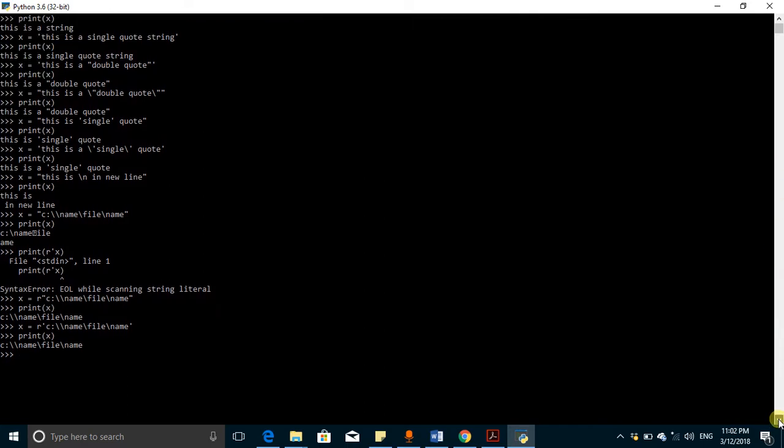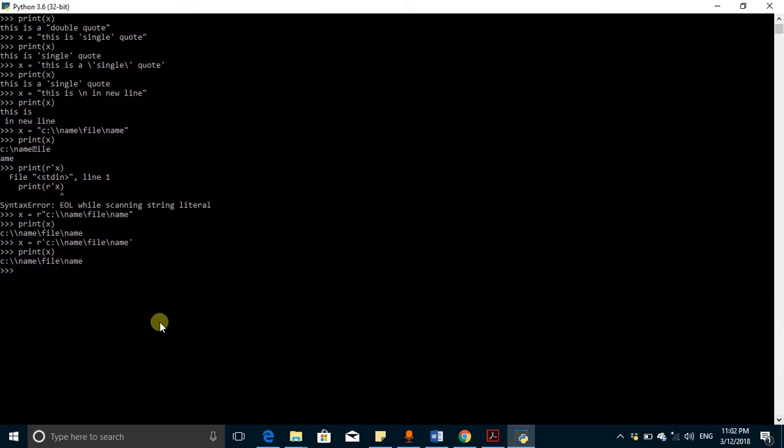And there are some other interesting features of strings in Python. Like x is equal to, I write here some string. I can repeat this I as many times as I want. Like if I write here multiply by 4, it will be written 4 times, plus I write something else, I am.